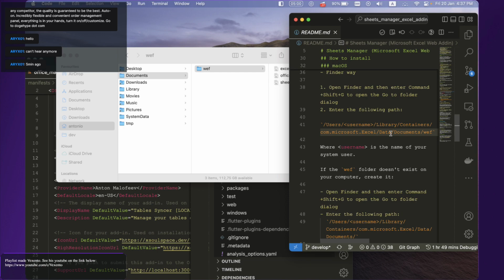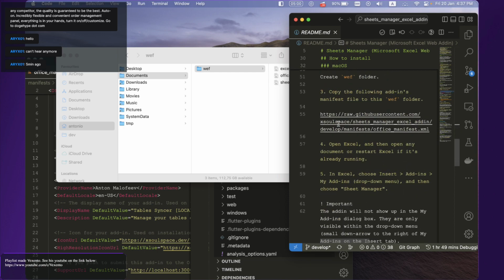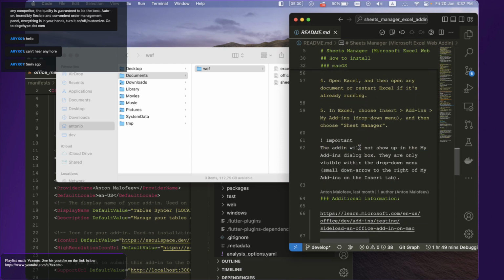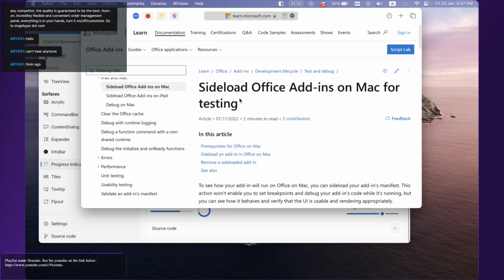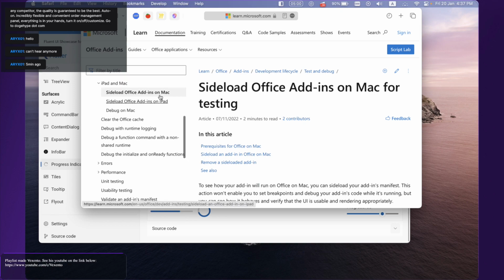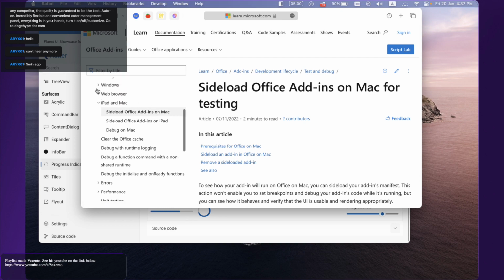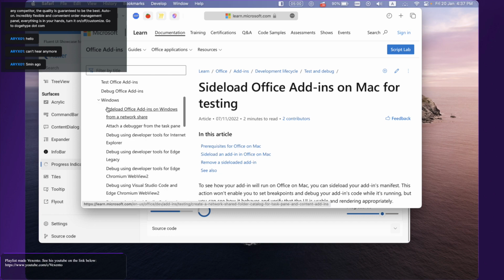And for Windows there will be a different path, but again you can go to learn.microsoft.com and there is an instruction for Windows and side loading on Windows. So the path will be different, but the principle is almost the same. It doesn't matter.